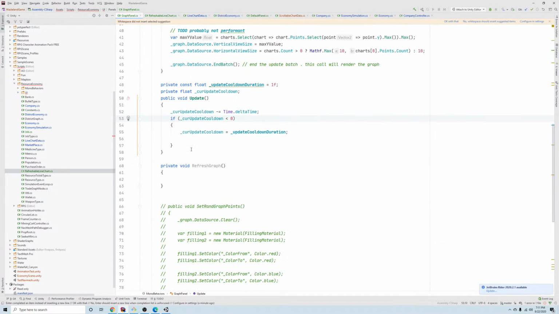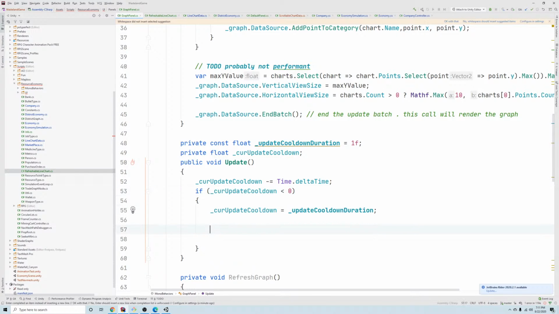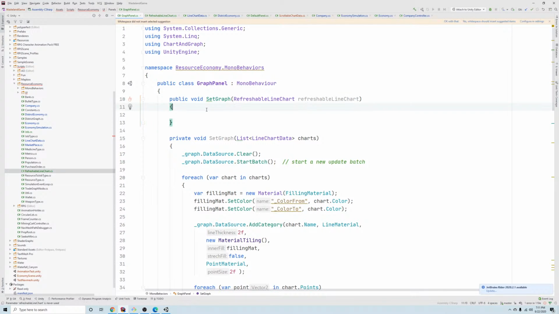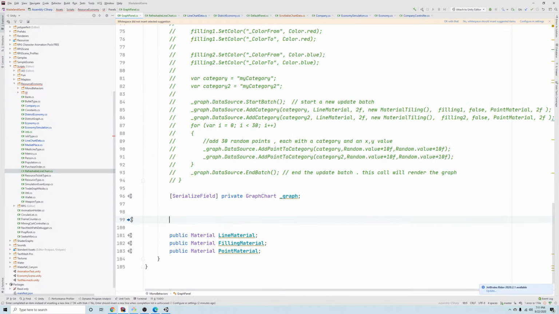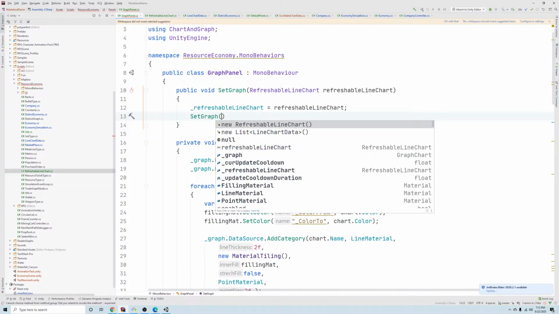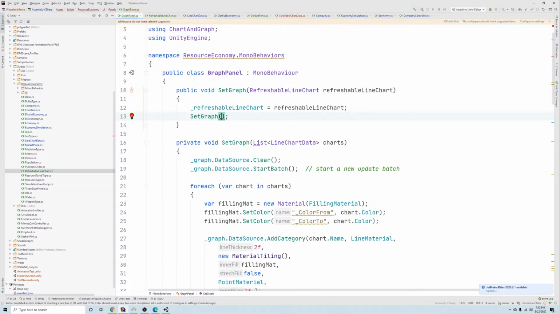So back in this graph panel thing, we can say every 1 second we are going to get this thing here, and we're going to do an immediate refresh right here.